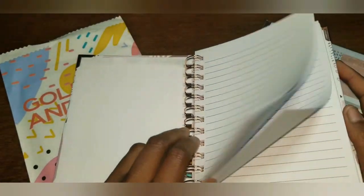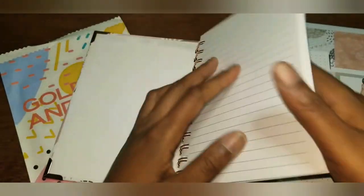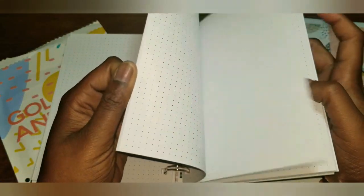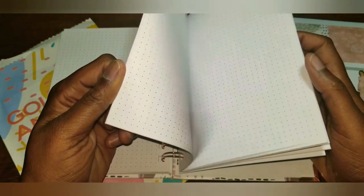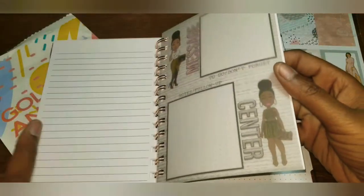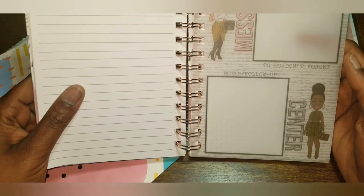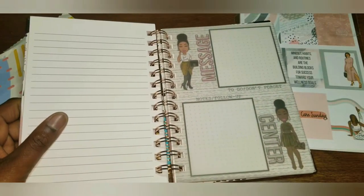So when you open it, it's just lined paper, but when you get to, let's see, where is it? Find what I'm looking for, and I'm really not sure what I'm going to use this for. Probably to take down some notes and things, and it's another piece in here somewhere. Let me pause and find. So I'm back. I was able to find the little inbox page. So you have your inbox, it has a little spot for your notes, follow-ups, your don't forget. Hopefully you were able to see that, but that's what it looks like.